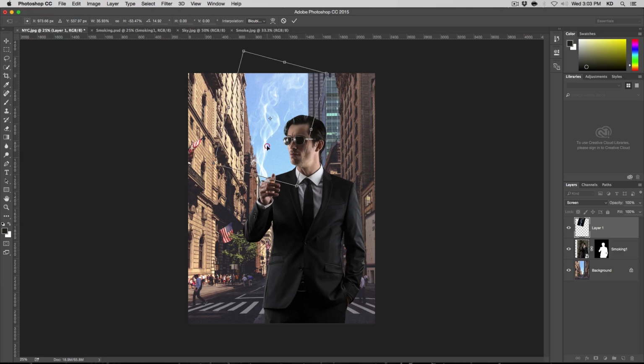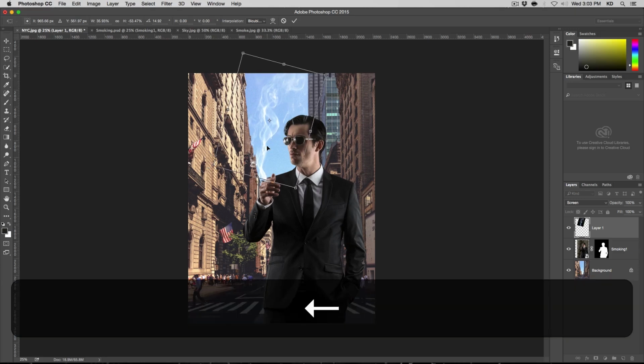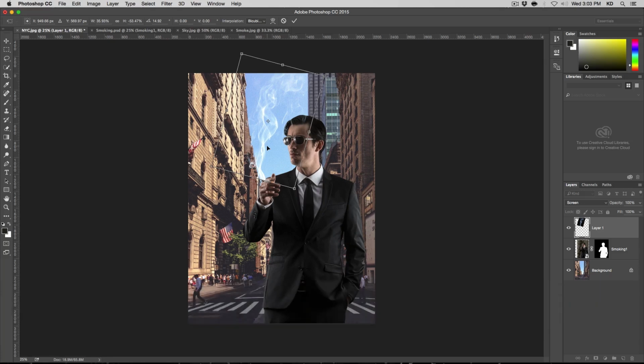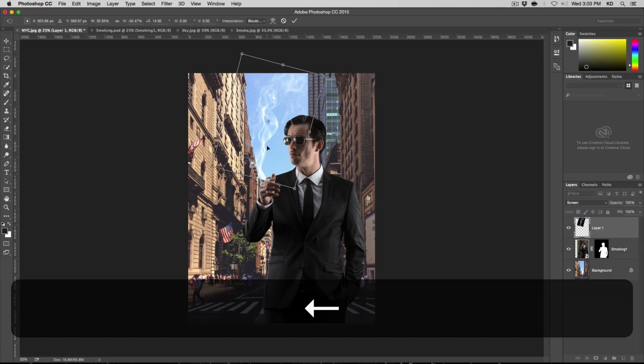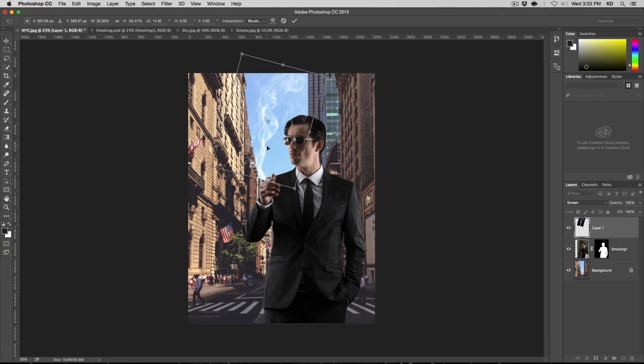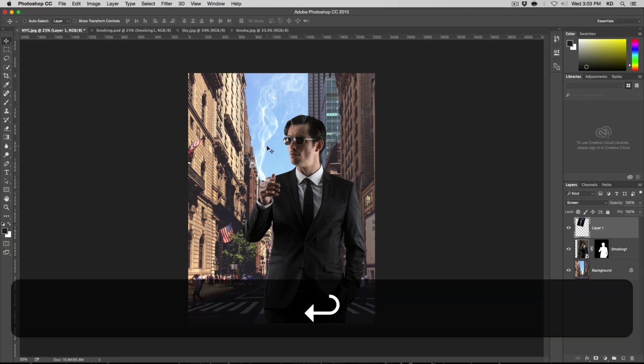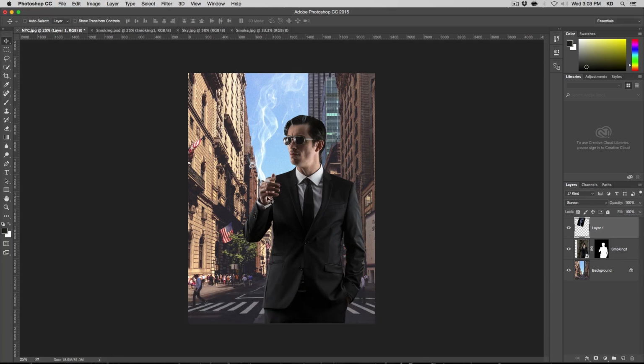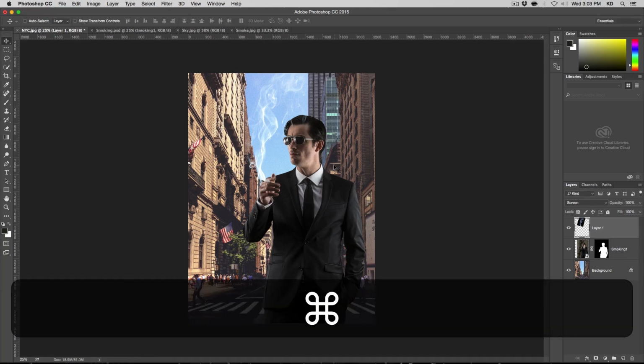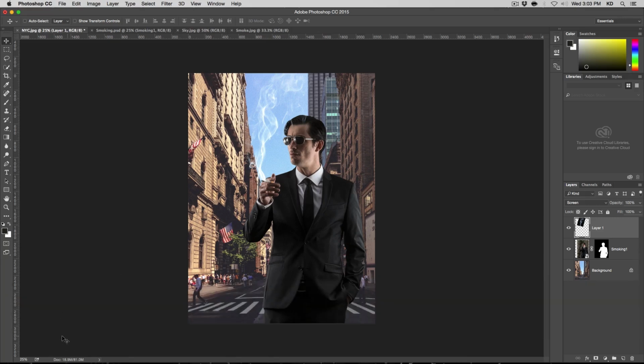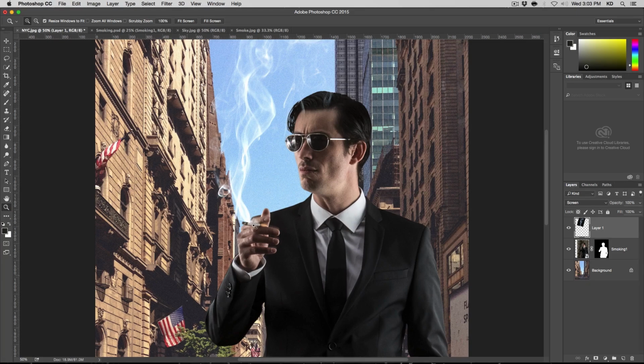Do something like this. I can use the arrow keys if I want to just do a few short movements. So something like this. I kind of like the way this looks, and I'm going to hit return. Okay. Now, if I zoom in, which you can do with Command and the plus, or you can zoom in down here. You can change this, or you can use the zoom tool. Zoom in to, you see 50%.